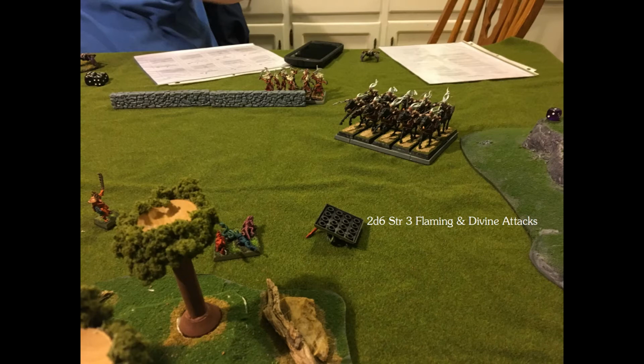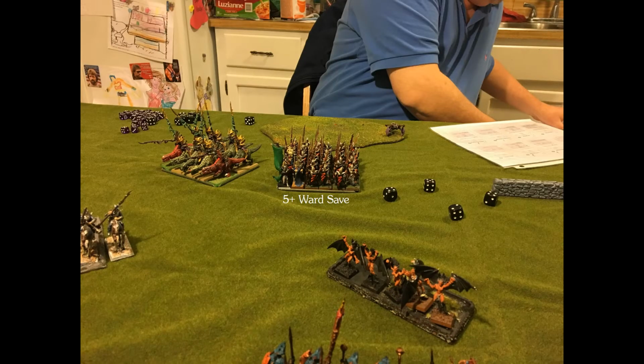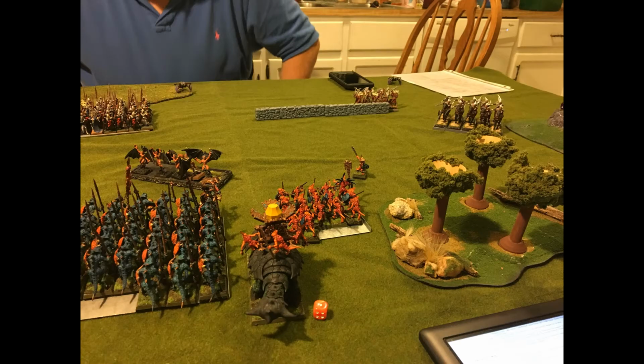So we go into Magic, and the Dread Elves start off strong. He ends up getting the spell from the Acolytes off on my Snakes. 2d6 Strength 3 Flaming Divine attacks, ends up getting 5 wounds through and killing one of the 2 bases of Snakes. And then over here in the center, I can't stop him from getting the 5-up ward save off on his main Spearman unit.